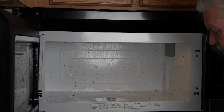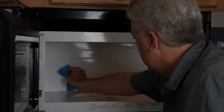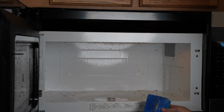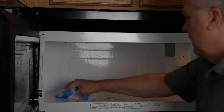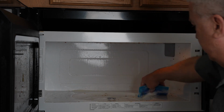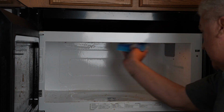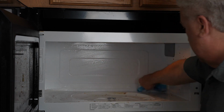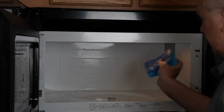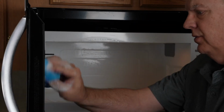So we're going to take a sponge and make it wet in that, and then we're going to go along the walls of this microwave, and you're going to be able to see how that just wipes off. You can really tell how simply this stuff wipes off, because what we did was we steamed it, so it just loosens everything up. Even on the top of the microwave here, you'll find that this stuff is going to just wipe out. Once you've got the inside cleaned up nice like this, you're going to take your sponge also and hit that glass door.